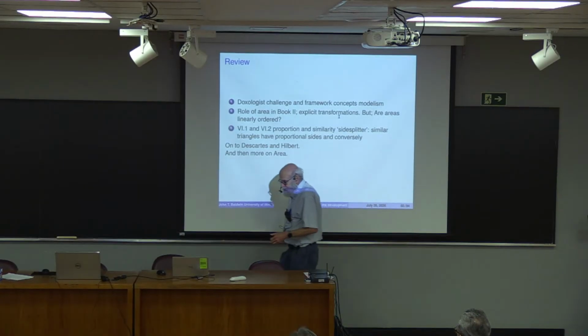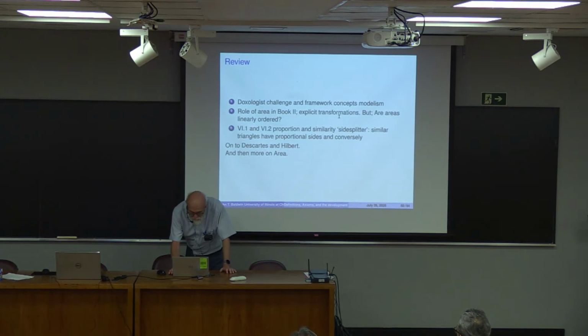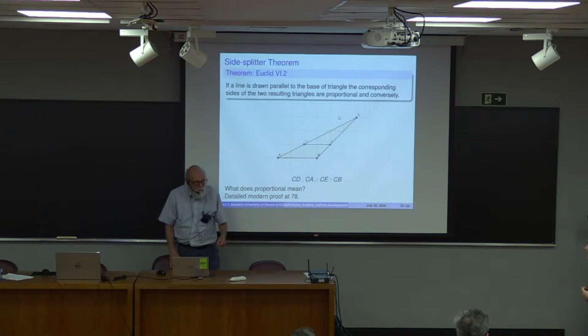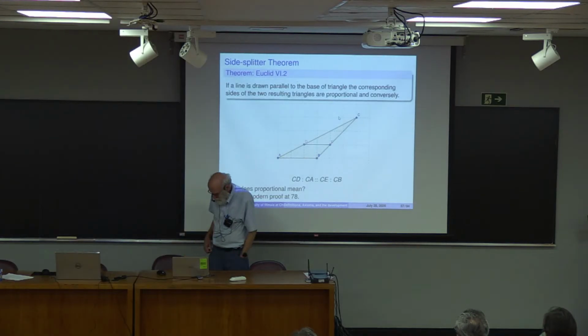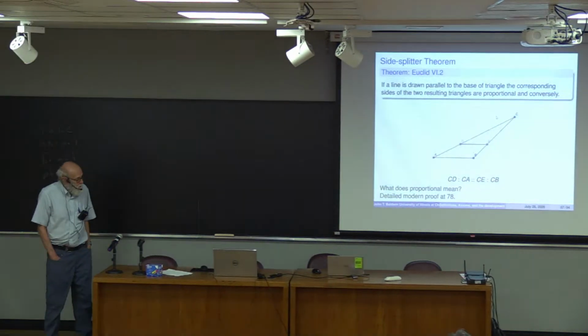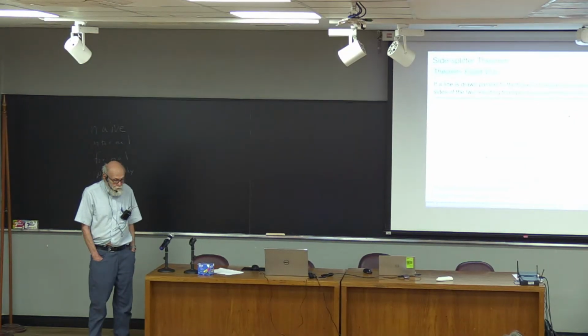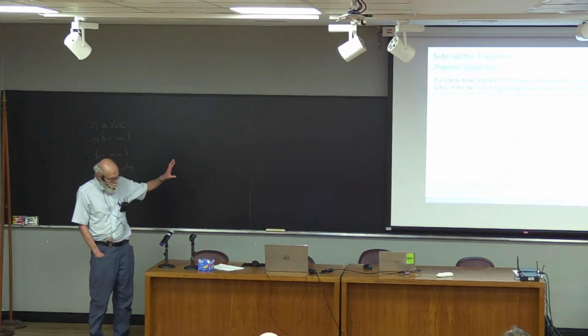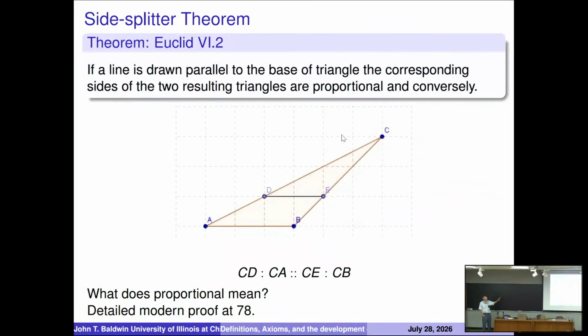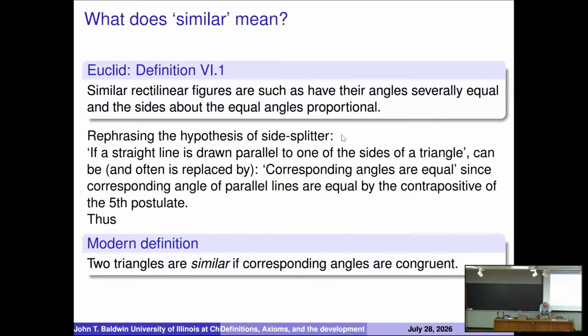And then we passed on. I'll make a quick detour to this picture. That similar triangles have proportional sides. And conversely, I guess, is 6.2. I think this is really the sort of base of Birkhoff's axiom 4, which is a variation on this with numbers in it and so on. But that's not my goal for today.